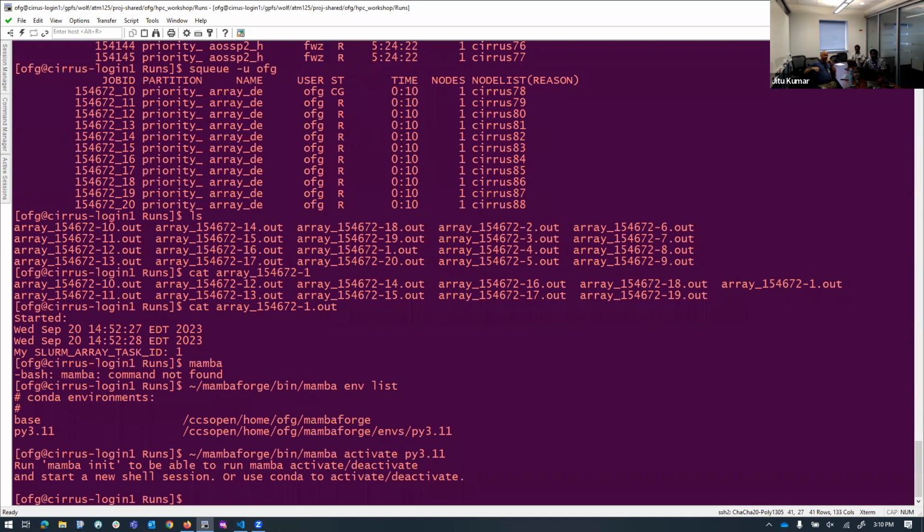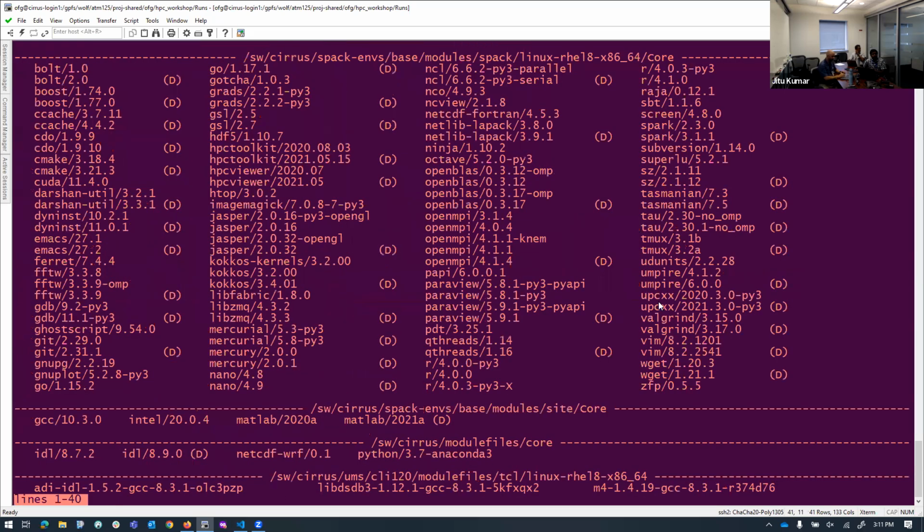Like I mentioned, we haven't got a demo of how to build and maintain your own packages with one of the compilers that we provide, but the module avail will show you some of the compilers that we have. There's GCC, there's a Go compiler, there's several that you might want.